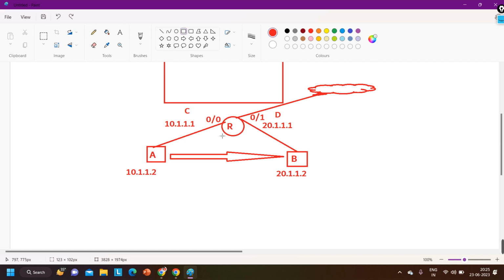How will a packet flow between two computers if both are directly connected, if there is one switch, if there is one router? That is the basic flow of a router and the basic flow of a switch. In upcoming days we will understand the full working of these two devices, router and switch. Don't worry, this was just an overview of how they process traffic or frames. At layer 2 we call data a frame, at layer 3 we call data a packet. If I say packet, we are talking about IP, at least source IP and destination IP. If I say frame, we are talking about layer 2.